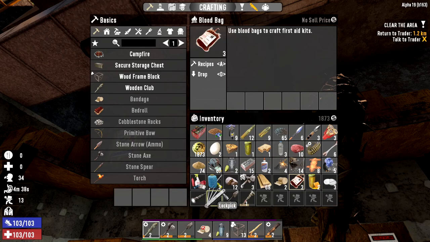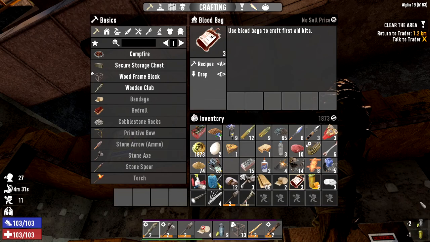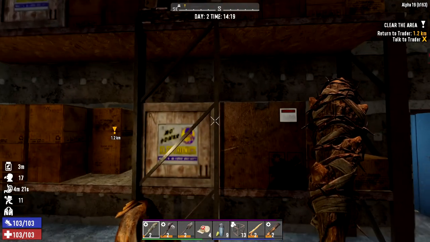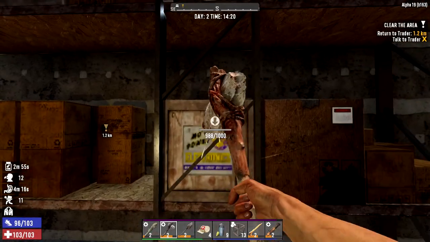Alright. For now, I think I'm just going to have to keep a hold of some of these things. You know what, that can go. I've actually got a decent amount of bottles at home, so I don't need any water. Any fresh water I'll take, I'll keep, but that's it. What did I just do? I just hit the painkillers accidentally. Of course I did. Anyway.